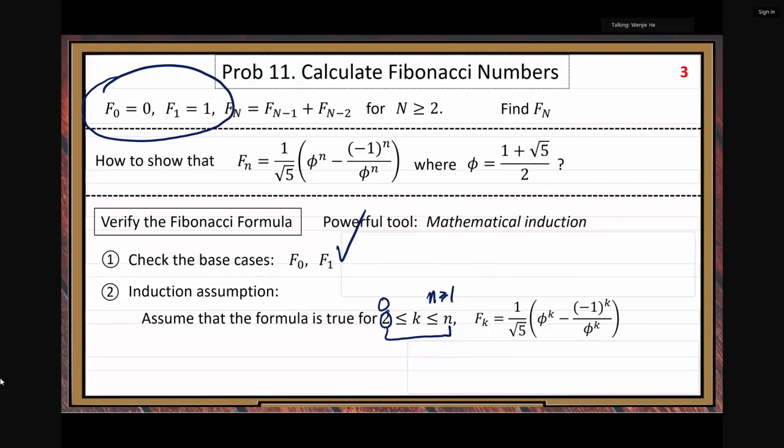Then in the future we can grow this n, so this range can grow. At the beginning it is 1, but gradually we increase this n, larger, forever. This n can go to infinity. So our assumption is that in some range, when k is between 0 and n, we have this formula.